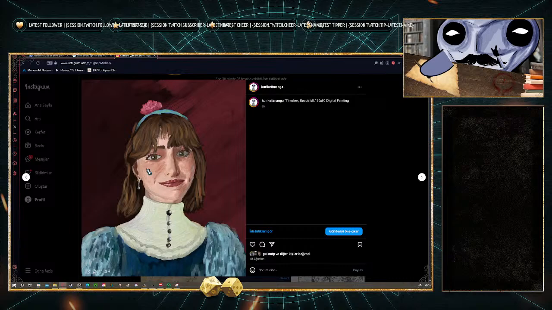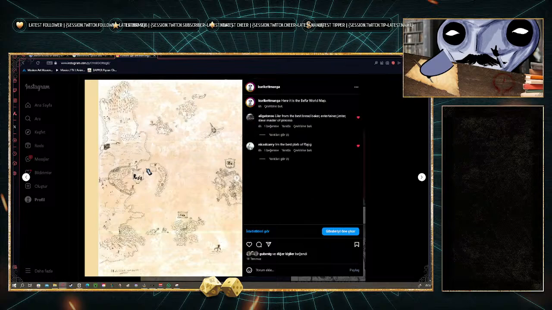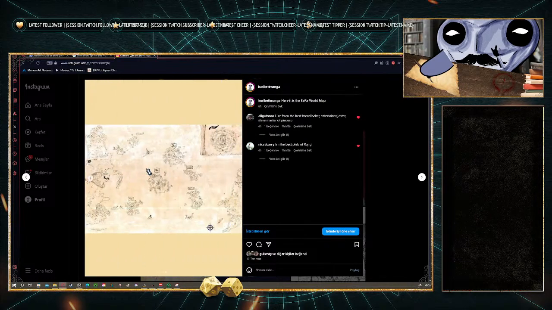For example, this, you see the level? Like it looks 3D almost. It's like I made this in real life, kind of. I do traditional art too. Oh, by the way, this is the world map of my book. This is the world map. So my manga tells the story of these 2 islands. A country named BeRe, and they are fighting for the rightful god.